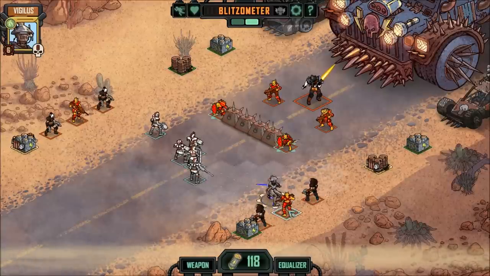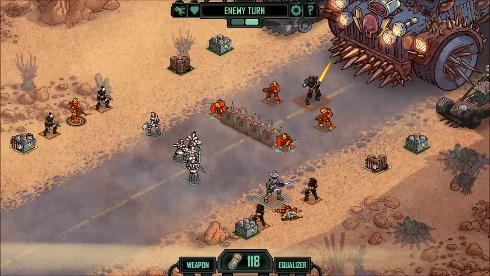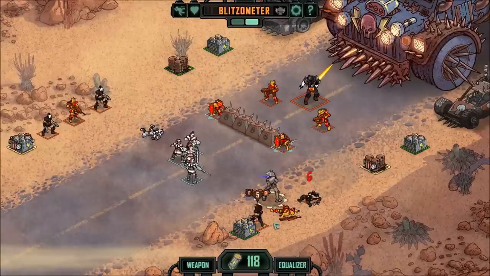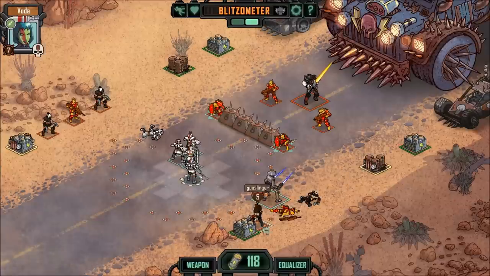Alright, we're gonna move in on him and karate chop! And we just got sniped once and twice, and down you go. Not super surprising. Karate chop number two. And do we have karate chop number three? No? No, that's all you got, huh?